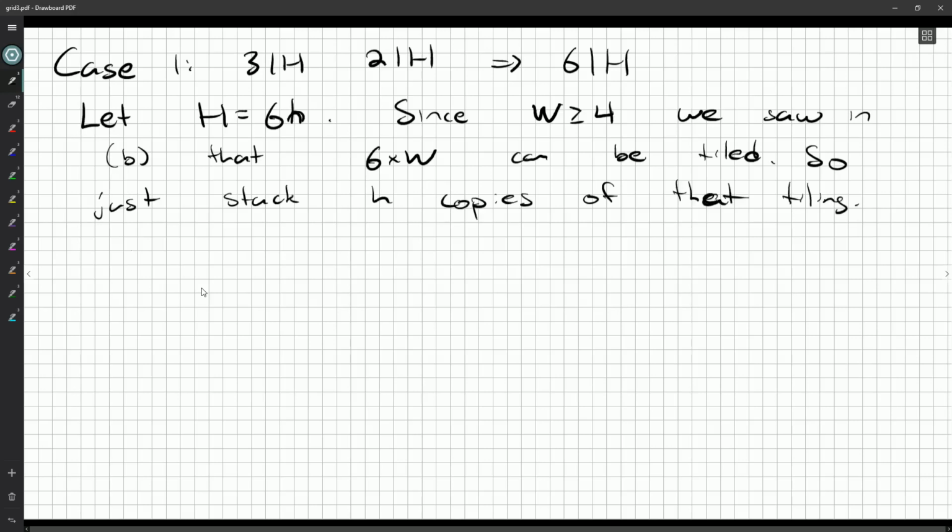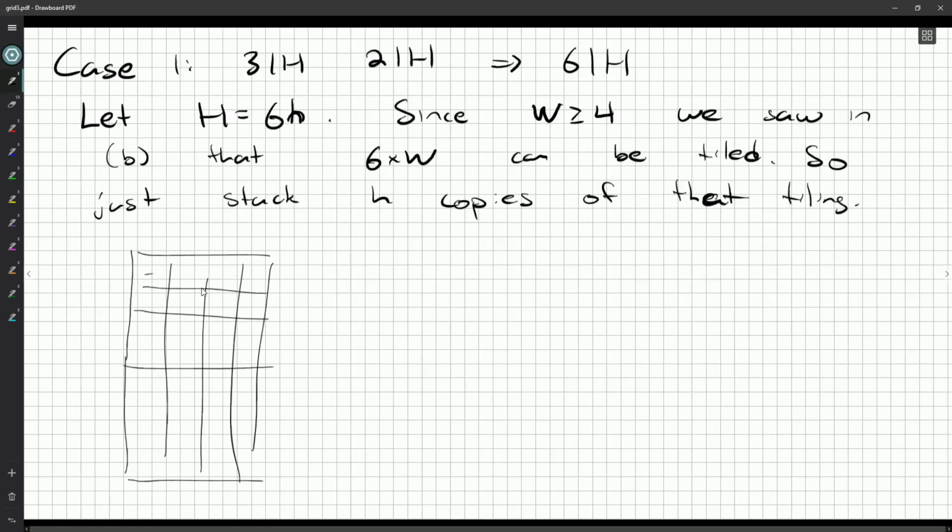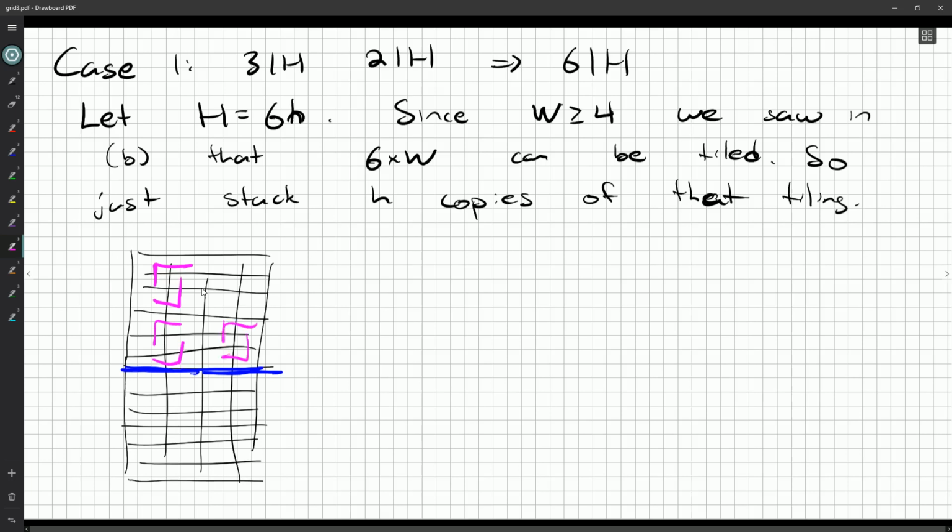That's all it is. Because if I want to do 12 by 4, like a nice big dividing line here. But I'm just going to do, we'll use pink. Just going to do what I did earlier, except I just changed my pattern there. So you just repeat the pattern, and you just put it in the same place and just translate it up as many times as you need it. Okay. So that's what happens if you got 3 and 2.